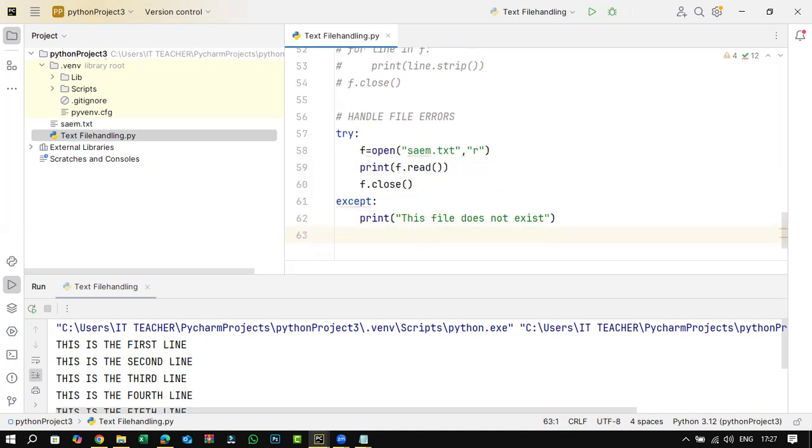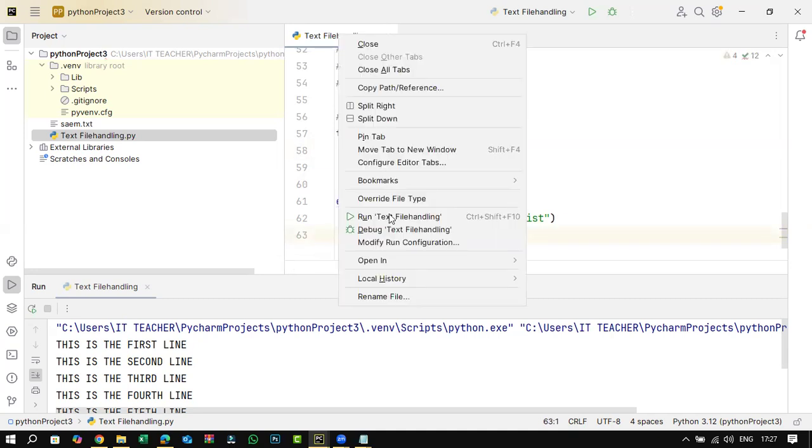So this file exists. Let me make it file name 1. Okay, let me see. I run this.